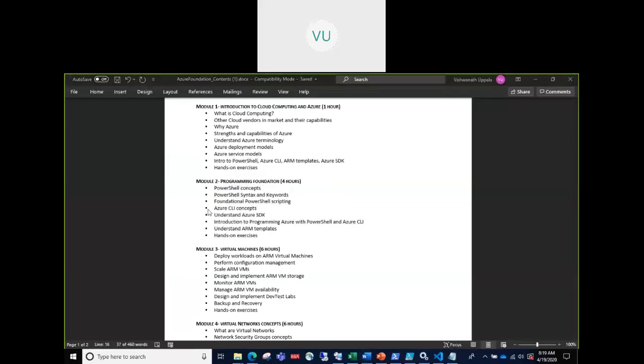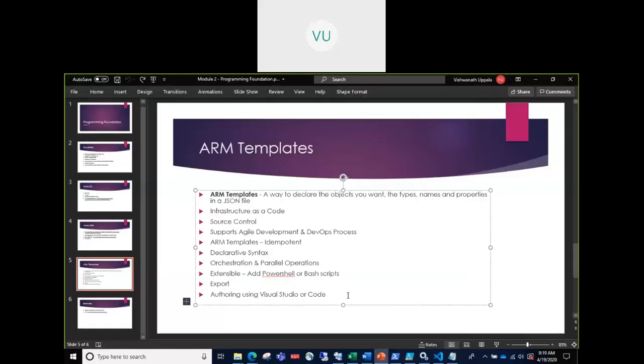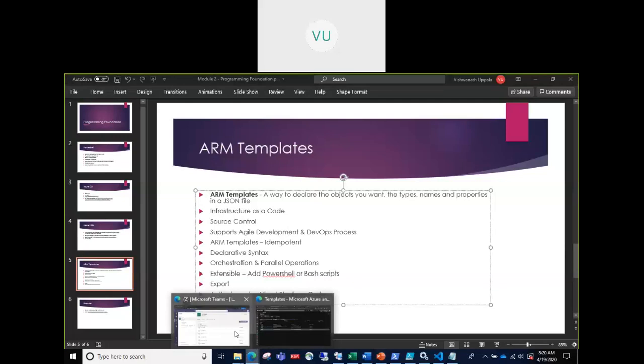If there are no questions, about the access also: if you have created your free account, we can go through that hands-on. I suggest you go and create those resources, at least a resource group and a virtual machine if you can. Try creating them using PowerShell and CLI. At least create a resource group, which is pretty simple. You can create a storage account as well. The cmdlets will be available here.